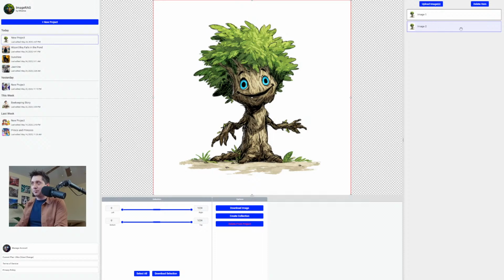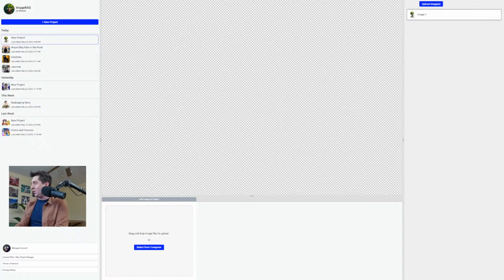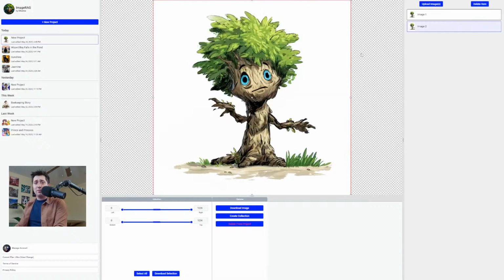I'll delete this from the project here. So we have one image here. I also put a few in the thumbnail, we have a little sad version of our guy. I wish OREF was available in the editor, right? That would make it a lot more possible to do the things that I was trying to, and it becomes a lot more powerful.